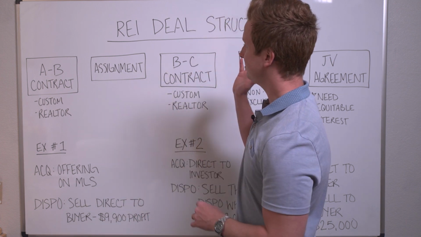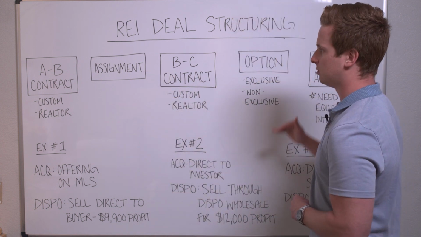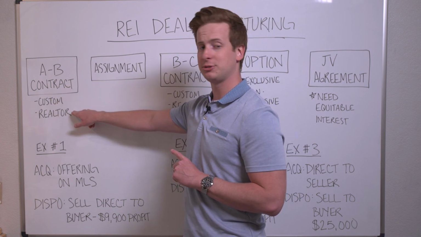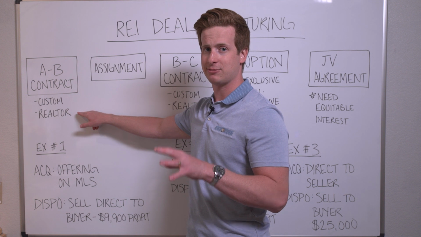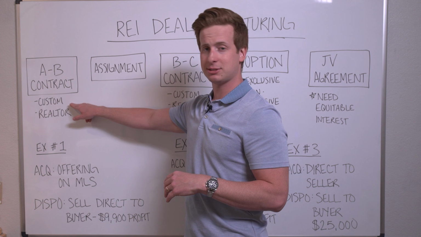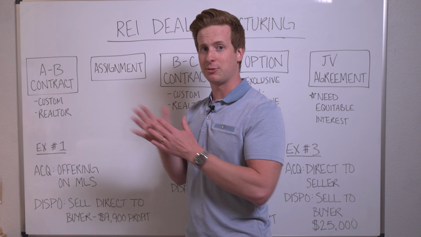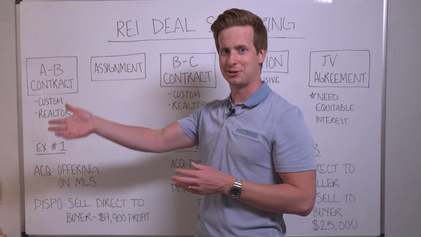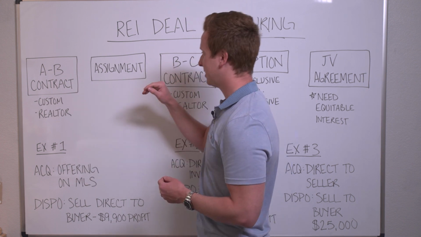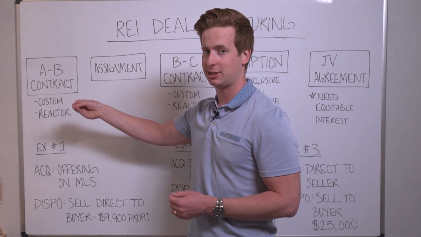All right, so first, if we dive into our tools, everything in a box on the board here is a tool, right? So we've got an A to B contract. You've got two variations of that. You've got your standard realtor contract, which is different per state, if not per realtor association. Then you've got a custom contract, right, which would be a contract that you have your attorney write up, or some other investor has had their attorney write up, that you're copying, maybe. So that's your custom contract. And then we've got an assignment, which is basically giving you permission to assign a position on a pre-existing contract.